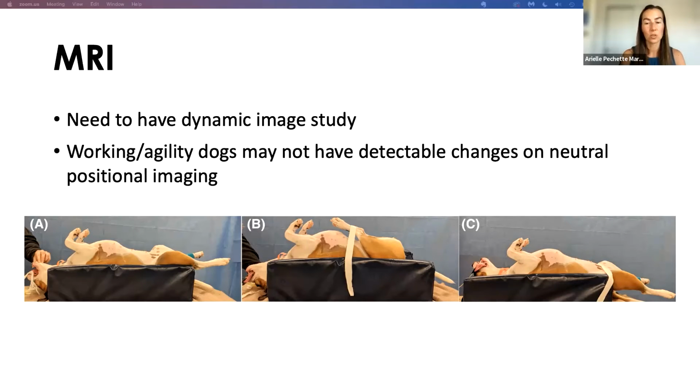So what we do is we actually do 3 separate scans. We position them in extension, we position them in flexion, and we also do a neutral scan. A lot of times this will give us a lot more information about what that spine looks like in this dynamic aspect, especially for dogs that are doing a lot of activity. And it can be pretty dramatic, where you have a completely normal looking spinal cord on neutral and you put them in extension or flexion and they have very significant compression. And that little cattle dog, the one I had a couple of videos of, she was one that was like that when I was in private practice. I did not have an MRI.